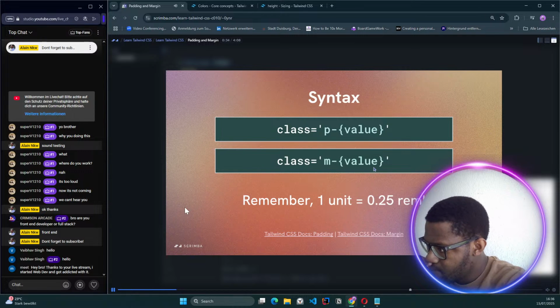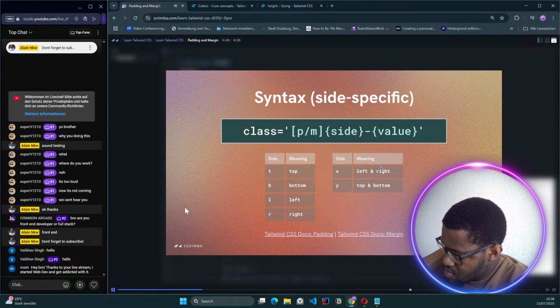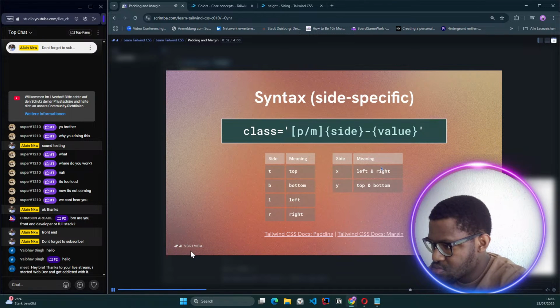And next, margin controls the space outside of an element between the element and its surrounding content. And we'll use m-value to apply margin. So m-4 would add 1 rem of margin to all sides of the element. But what if you wanted to apply margin or padding to only one side of an element?